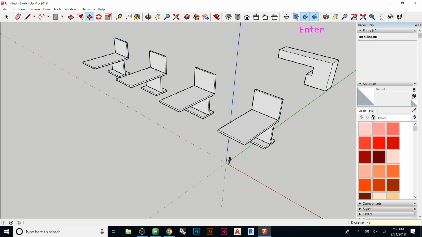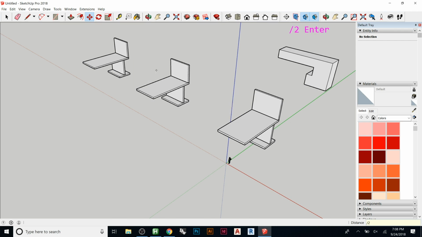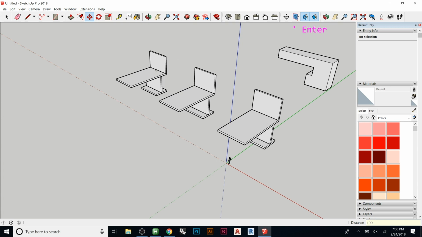So it will divide that space by however many you put. So if I do it again, divided by 5, we get 5 in between, or divided by 2, we'll put 1 in the center. I'm pretty sure you can also change the final distance by just typing it without either a divide sign or a times sign. So that lets you really array a lot of things.